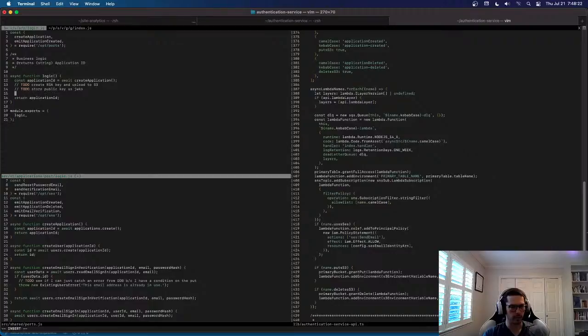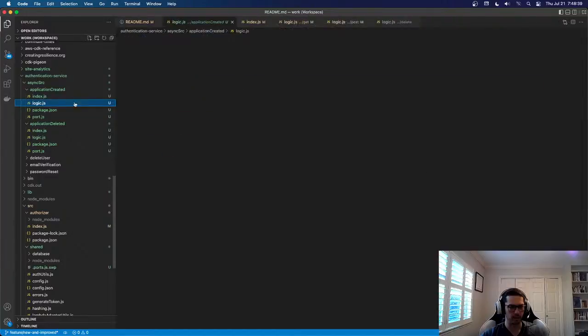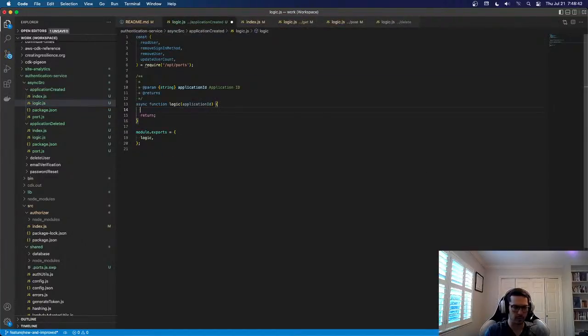And I want to await emitting this with the application ID. And those to-dos are done because they will now be done in here. What was it?